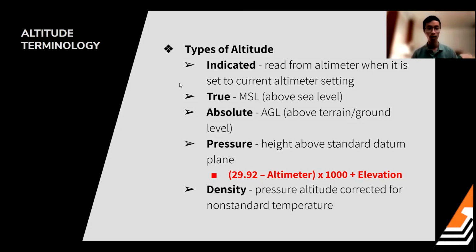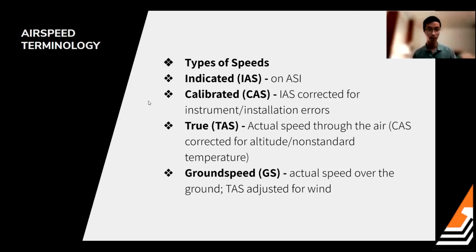All right, last thing here, we've got different types of airspeeds, and after that, we'll go directly into our little scenario. So there are 4 types of airspeeds we'll talk about. First one is indicated airspeed, IAS, or if it's knots of indicated airspeed, KIAS. This is just whatever you're reading directly off the airspeed indicator. Second is calibrated airspeed, CAS, or in knots, KCAS. This is your indicated airspeed corrected for any instrument and installation errors.